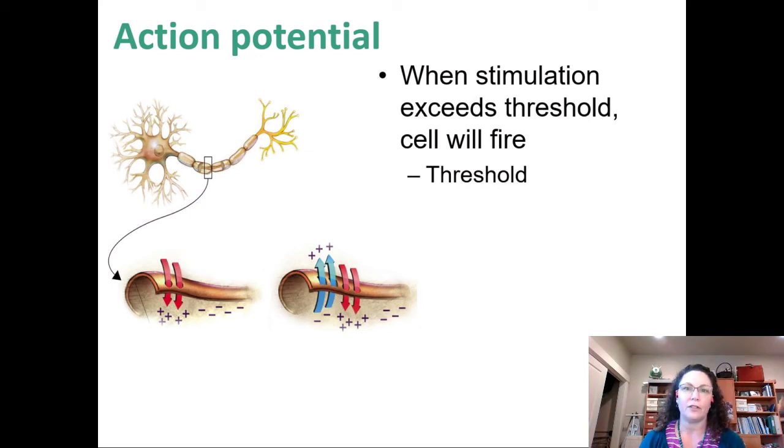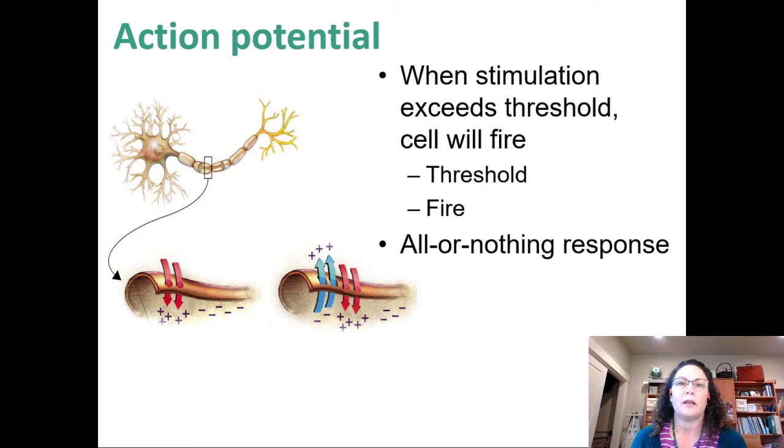For you to have a new firing by that cell, the incoming information would have to exceed what you've gotten used to, whatever the new threshold is. And then the cell will fire. The word fire is used in place of action potential because it is like the firing of a gun, where it goes traveling rapidly down that axon. And you kind of can't stop it once it starts, right? Just like a firing, right?